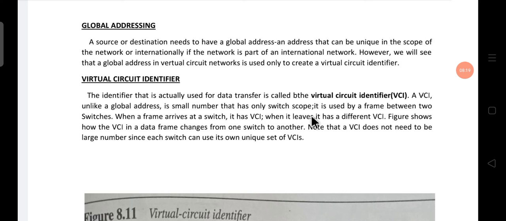When it leaves, it has a different VCI. A VCI does not need to be a large number, since each switch can use its own unique set of VCIs.